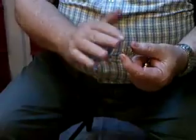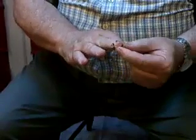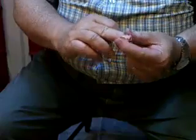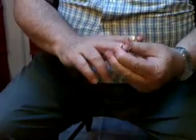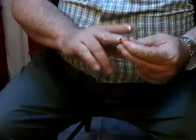Now the picks, as I said before, go on this way. And what you want to do is form them around your finger so they're just a little past your finger and tight enough that they won't pop off. And you'll have to do that just by trial and error until you get it right. And I tell you right now that it's going to hurt a little on your cuticles till you get used to it.